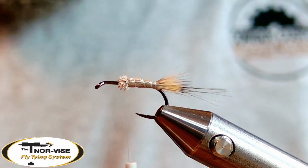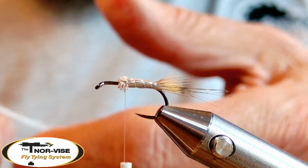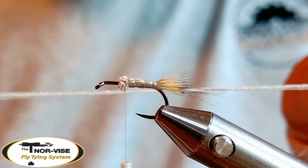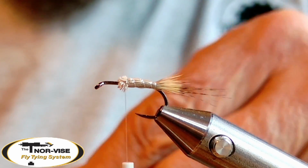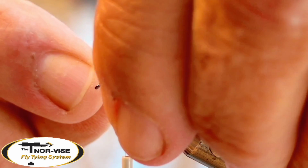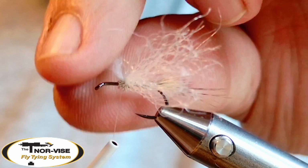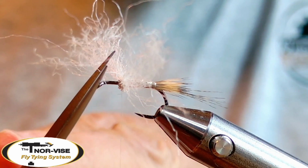All right, so now the next part is to put in some poly yarn. So I've got some EP trigger fibers laying handy here, which will work just fine, or you could use Parapost, any kind of poly yarn you want, and you can use Dun's, or this is white, but for this video it'll be just fine. Okay, just like my parachute wings, I'm going to come underneath my thread, lift up my bobbin, and I want to place it right here on the ends of that deer hair. And then I'll go ahead and figure 8 wrap a couple times. Get this tied in, try not to grab any of those loose poly wing hairs.